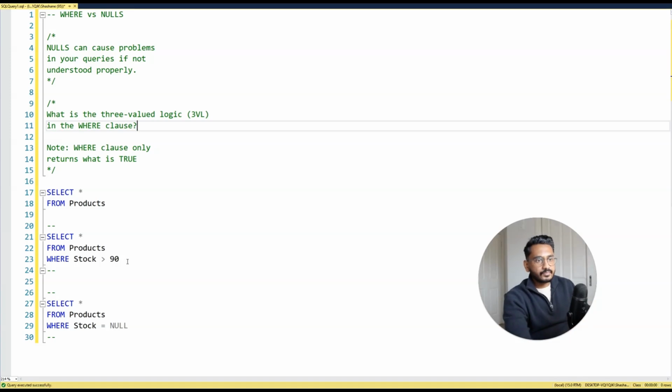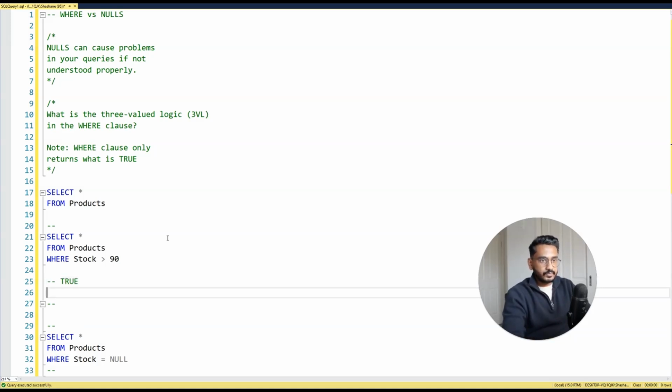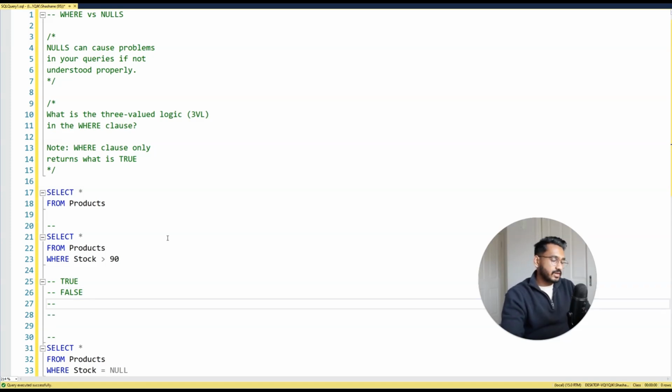For example, we have a query that says select star from products where stock is greater than 90. That's our condition in the where clause. This condition has three possible outcomes: it can be true, it can be false, and it can also be unknown.